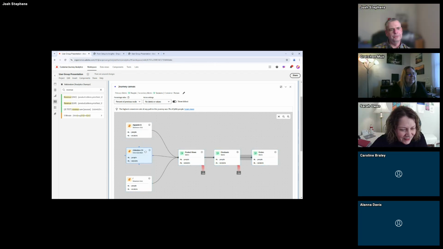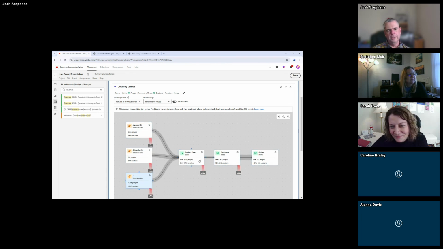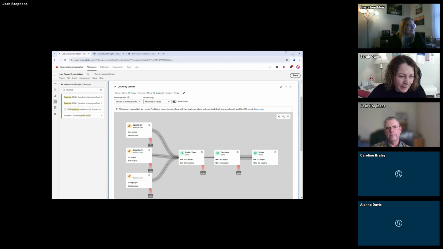I think a lot of this is, especially for ad hoc analysis, really easy to build things out, and you can compare journeys or look at what happens whenever you make changes. But then you can create filters of certain steps, or if you wanted to activate an audience, you've got Real-Time CDP, just click right here and you create an audience from that, and then you can activate that audience based on whatever filters you define.